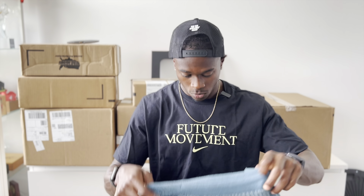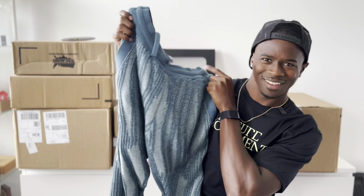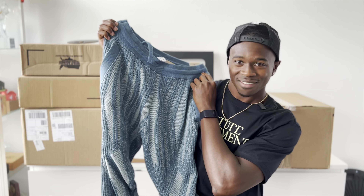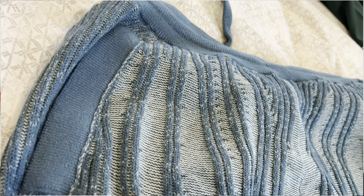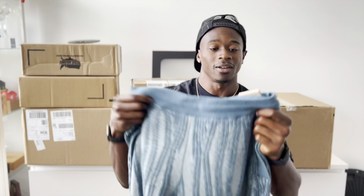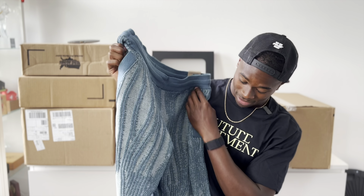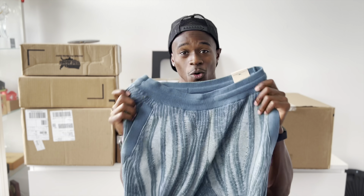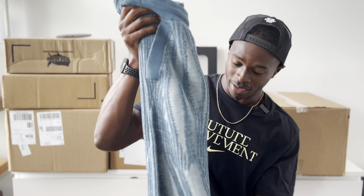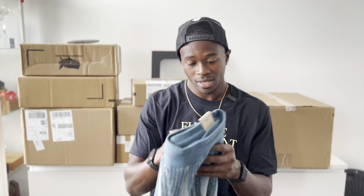These pants feel like grandma's sweater — they're like a knitted sweater from the 70s or something. Oh okay, it says Nike Yoga. I can't run track in these, but they are really comfortable. On a nice cold weather day, these will feel nice and comfy — pull up on the couch, watch a Netflix show. I'm watching Ozark season finale right now.